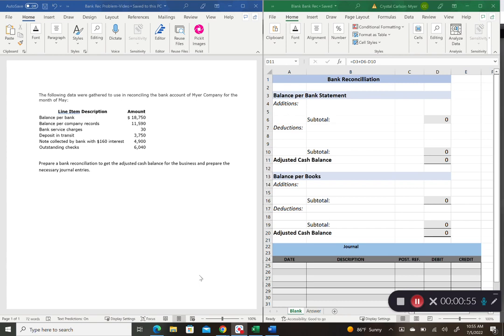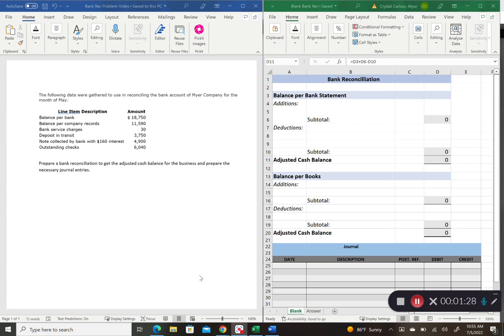The goal of a bank reconciliation is always to reconcile what is showing in your records in your general journal versus what the bank is showing. These are typically going to differ because of things like we made a deposit, but it hasn't posted in our bank account yet. Maybe a customer has sent a payment directly to the bank, but it hasn't been recorded on your books yet. Things like that: things that are pending and haven't been recorded.